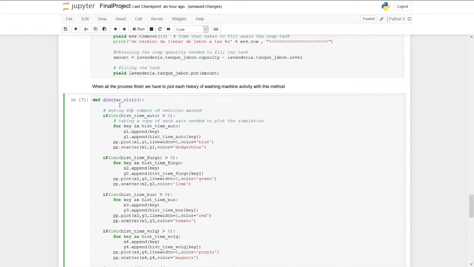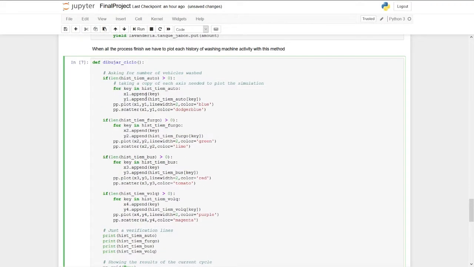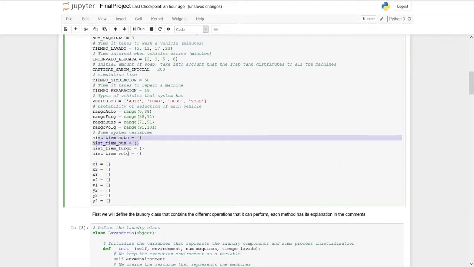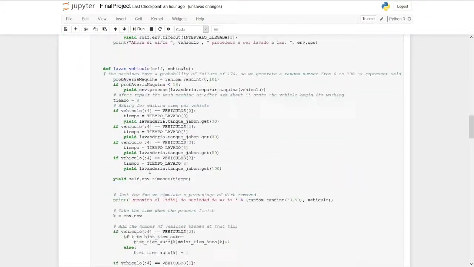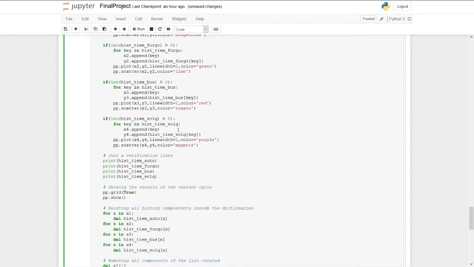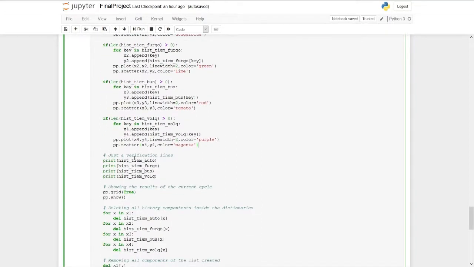So we define the function that asks for all the dictionaries that contains all the histories of each kind of vehicles that are necessary to plot the lines or the points that represent how many cars, how many vans, how many buses, how many dump trucks were washed in each cycle.